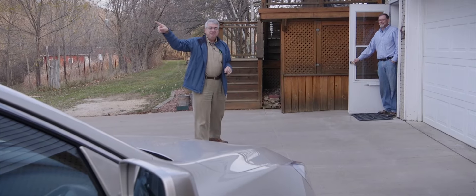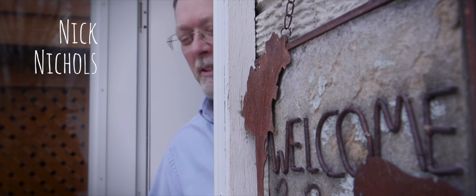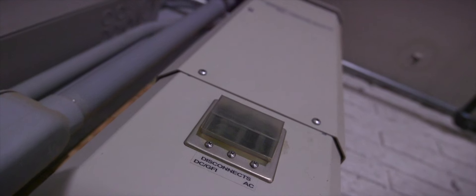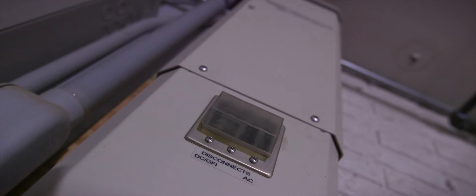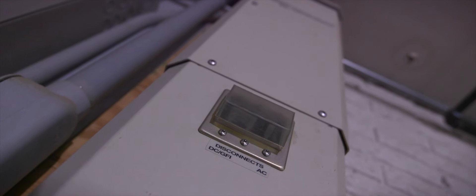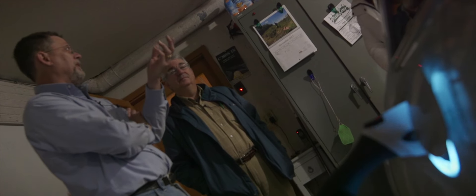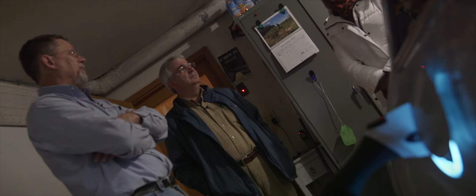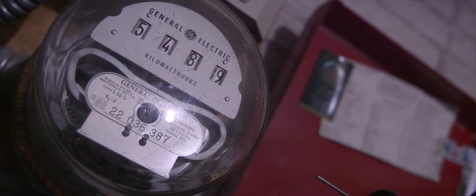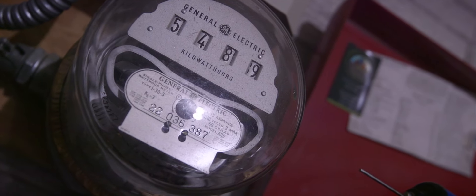See the solar? I'm connected to the grid. My solar electric system comes through that inverter — that white box on the wall there. It converts DC power to AC power and then it feeds my breaker box. So as long as I'm making electricity with my solar electric system, it's feeding my house. If my house doesn't have enough demand, it actually turns my electrical meter backwards and goes out on the grid. So I'm grid tied — I don't charge batteries or anything yet.